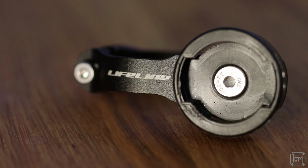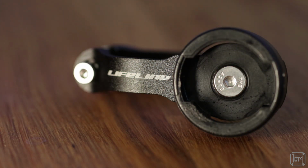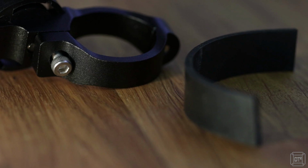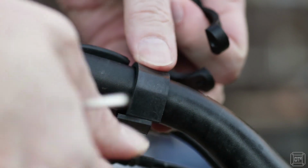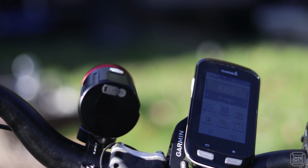The handlebar mount is designed to work on a 31.8mm tube and comes with a single rubber shim. That's quite stingy in my opinion, because most lights I've ever purchased have usually come with dozens of shims to allow you to fix to multiple tubes. I found it quite difficult to fit it anywhere other than on the widest part of my handlebars.